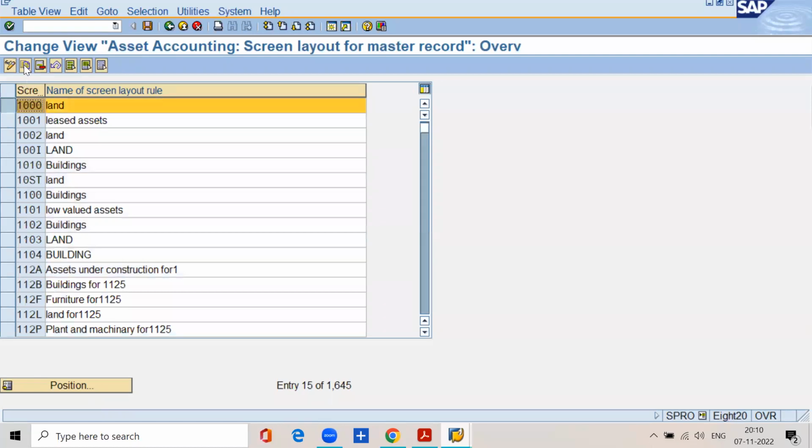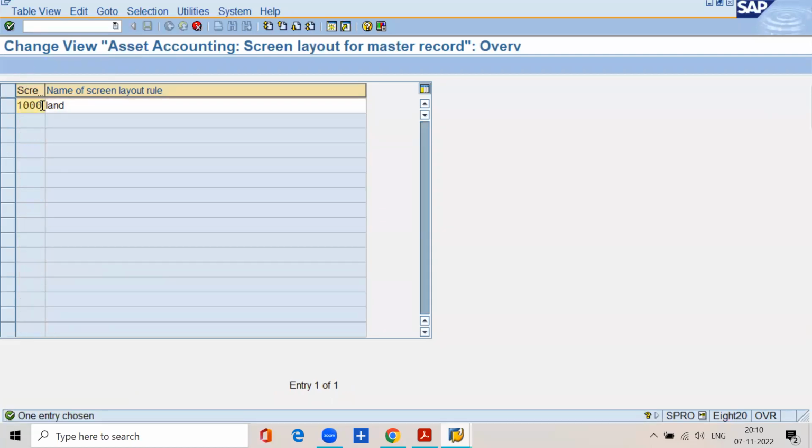Select the 1000 land, click on copy as button. Screen load tool is equal to KV10. Name of the screen load tool: land. Click on enter.